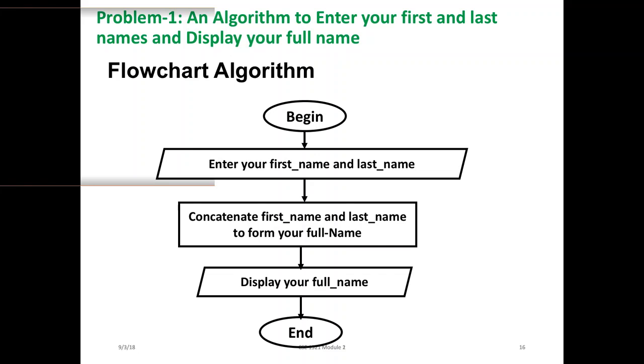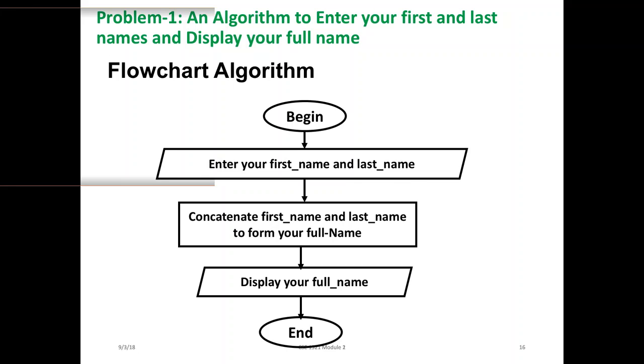So what does this flowchart say? A flowchart has some specific symbols. For instance, begin and end have an oval shape. By looking at an oval shape, you will see either it is a start or it is an end. Now there are some arrows, up, down, left and right. These show directions. After beginning, you start from the top, and then you need to do the next step. So what is the next step?